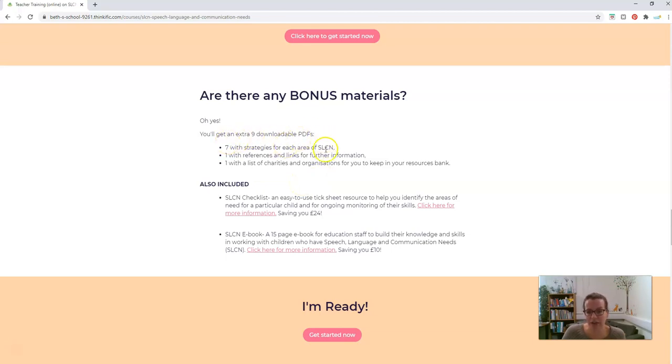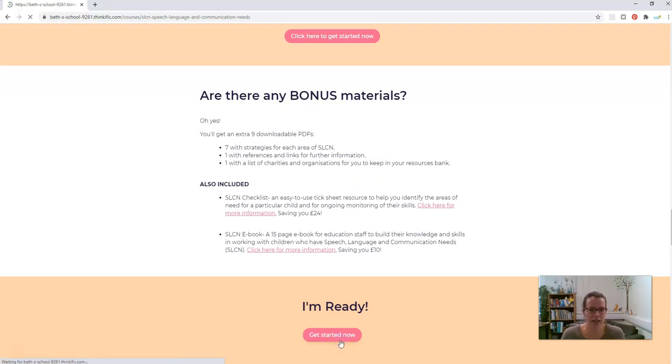So there are 9 downloadable PDFs that you can just print off and put up in the staff room or put up in your own classroom. There's also the SLCN checklist, which is absolutely recommended to do with some of those children with the red flags that we've just looked at a second ago. It helps you to indicate what areas of difficulty they have got, and actually even to isolate some individual targets that you can be working on with them without having to refer just yet to a speech and language therapist. It all helps you to build up that evidence that you need for these children. There's also the SLCN ebook that you can share with your team and upload onto your shared drive as well.